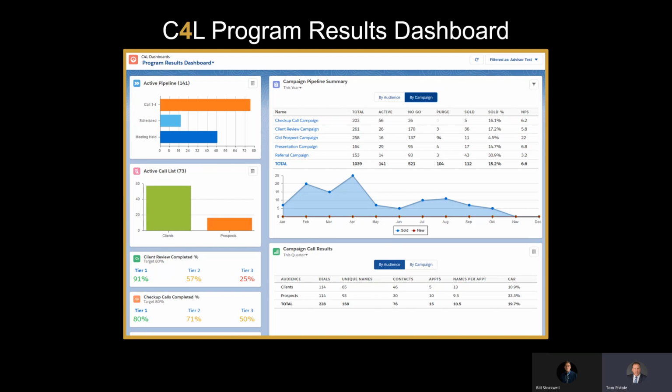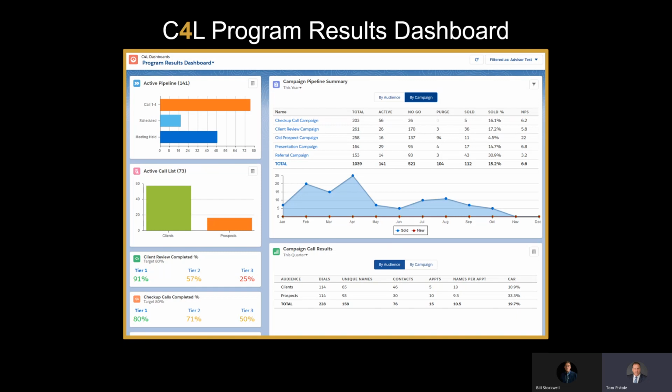You can see the calling results from clients versus prospects, so you can get some metrics around that. You can see the percentage or the breakdown. Again, if you have a mature clientele, in that your book is pretty large with clients and you're not actively or as active as you maybe once were at generating new prospects, it would make sense that the majority of your calls were going to clients versus prospects. But if you're in the other camp and you're fairly new and really aggressively trying to grow, you would really want to put a priority on prospecting. So you have the ability to measure and monitor some of these things.